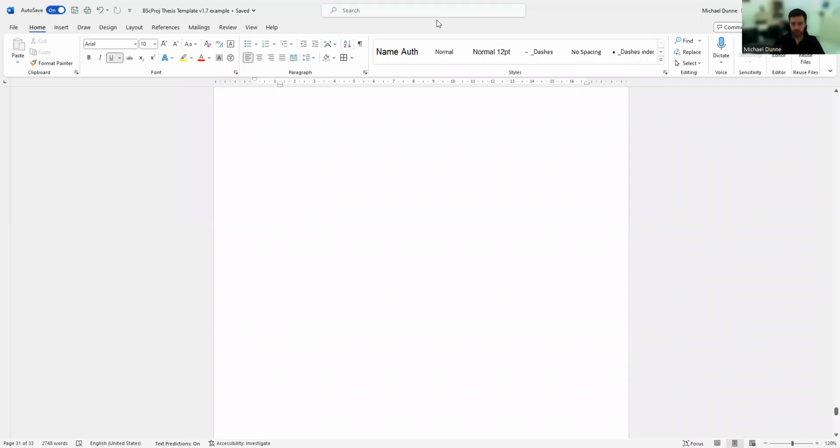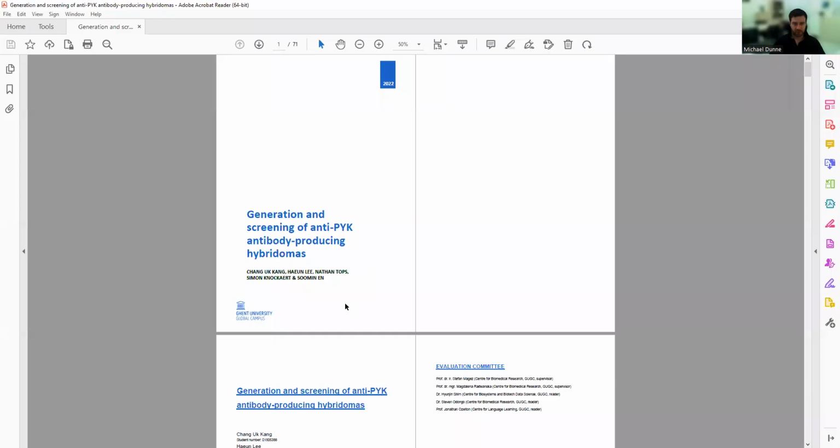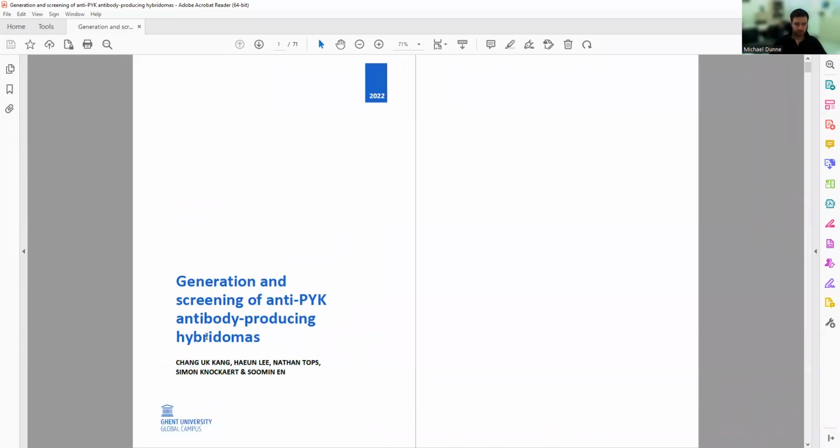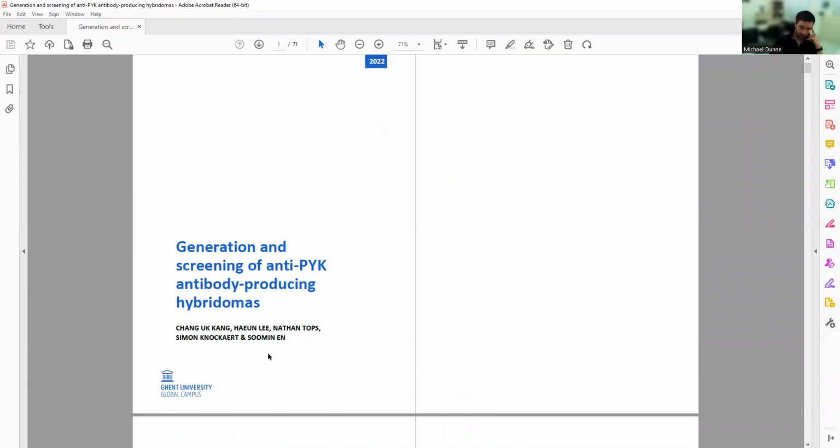I want to share just one final example, and that is an example of a thesis published last year so that we can see all of those points. On the screen is the PDF version, so we're going to see a couple of quick features. This is the nice title. There's no subtitle here, so the subtitle text has been removed, and these are the students' full names according to the spacing that they prefer in their names.